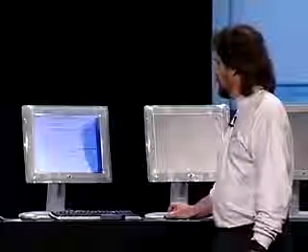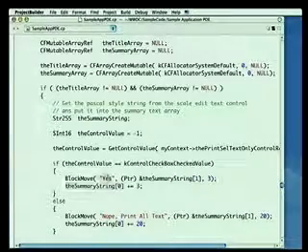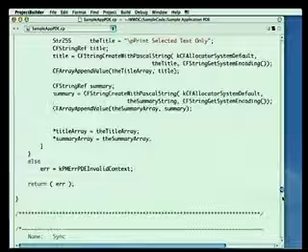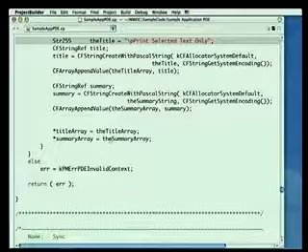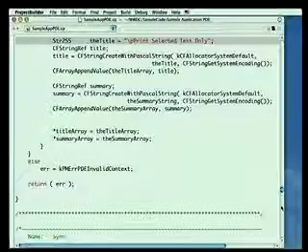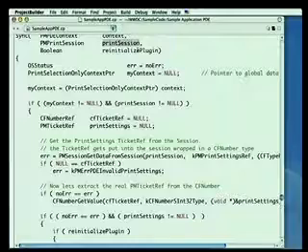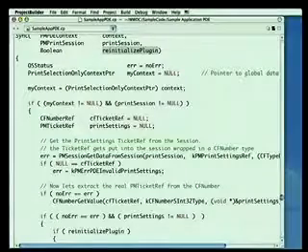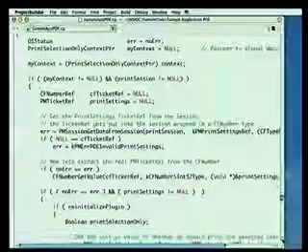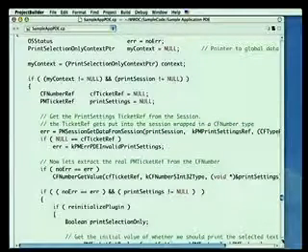Again, you use CF to create the array, get your control value, push your strings in here. Here's your title for the control, and stick them in the pointers that are provided, and return. Sync gives you a context and a print session. So from the print session, you can get all the relevant objects that you need to reference in order to get your control settings, and a Boolean to reinitialize the plugin. The Boolean tells you which way you're going, whether you're reading or writing. If it's true, you're reading. If it's false, you're writing.